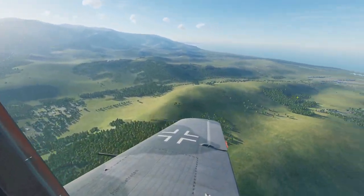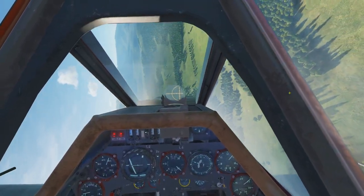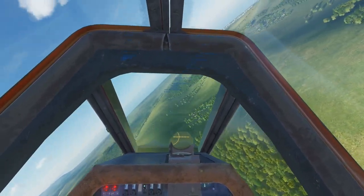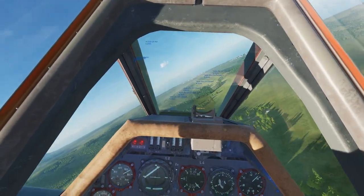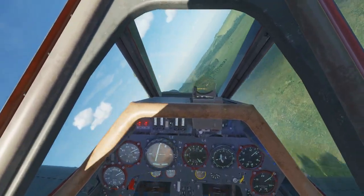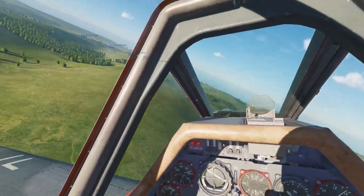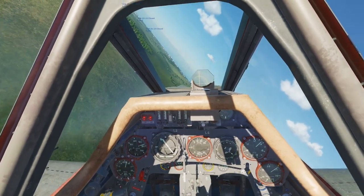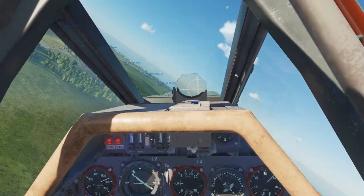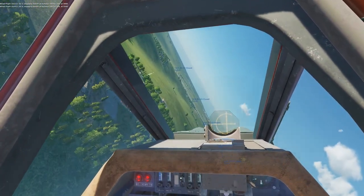Okay, now we've got our airfield over there. Cool. Let's roll over a little bit and get ourselves ready. We've got to release our cover, safety cap. Try and make ourselves a little bit harder to shoot down. Probably won't work, but we'll give it a go. Now, of course, you can put your mouse wheel zoom on your mouse or your throttle or your joystick as you see fit. Whatever is easy for you.